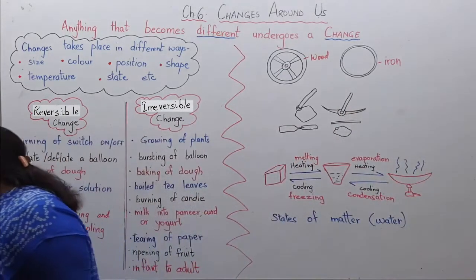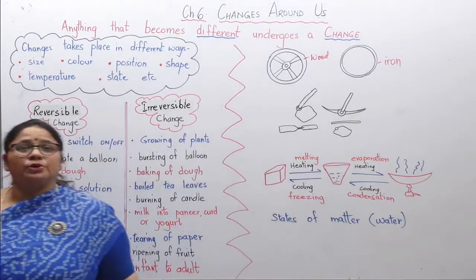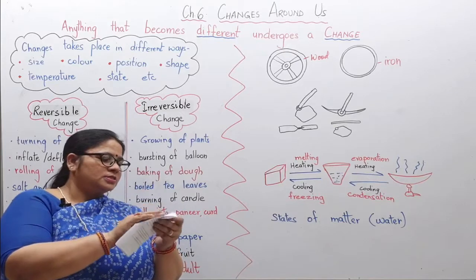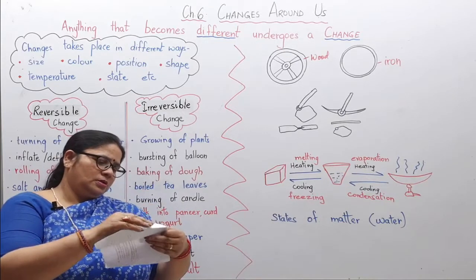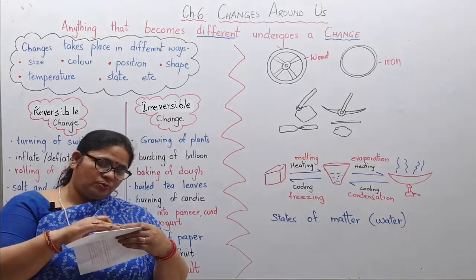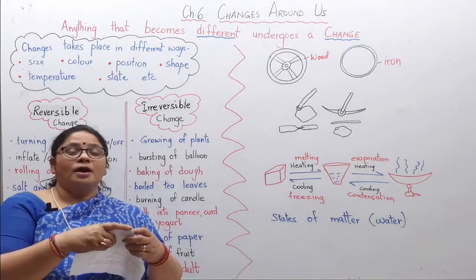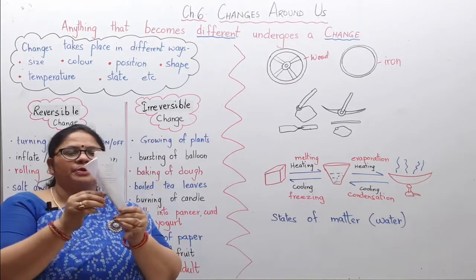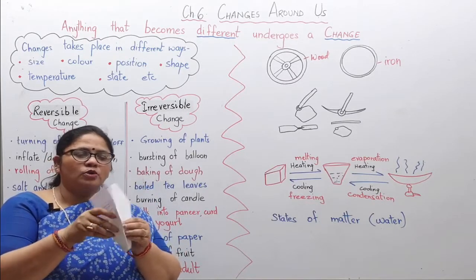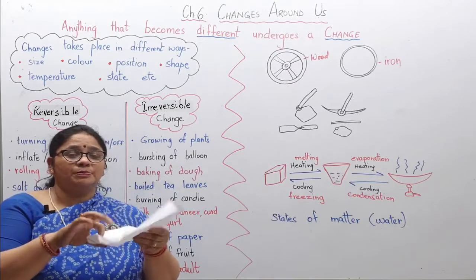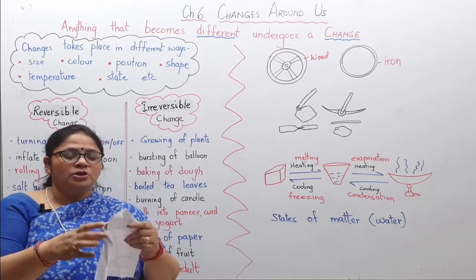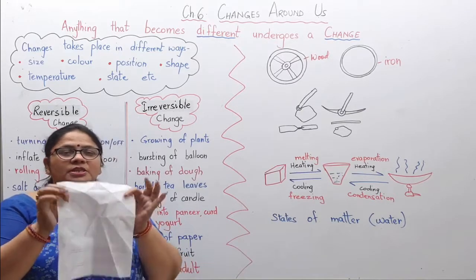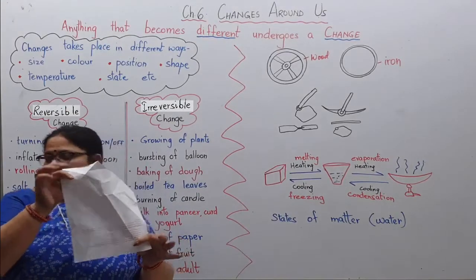And now again, folding of paper. I had already told you, once you fold a paper and you make an aeroplane, this is a reversible change, isn't it? See, when I was very small, I used to make aeroplanes. I used to love flying these aeroplanes. I hope you all also do. See children, once you fold it, it becomes an aeroplane, and if you again open it, it becomes a paper again, A4 size paper again. So this is a reversible change. Why? Because nothing is being spoiled. It has come back to its original position.